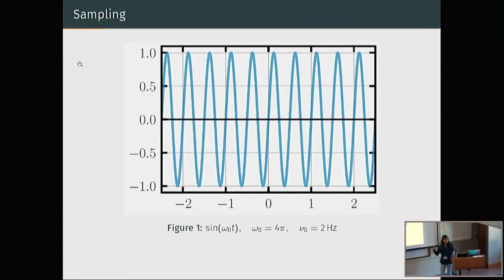So here is the sine wave that we started off last talk with. This has a frequency of 2 Hertz. So there are 2 oscillations every 1 second. What happens if I sample this at 2 Hertz? I pick one point on the sinusoid every time it oscillates back and forth. But if I do this, I will end up with a straight line, which you can get by just drawing a straight line through all these orange points. So sampling a sinusoidal function at the same frequency as the sinusoid will not help us reconstruct it.